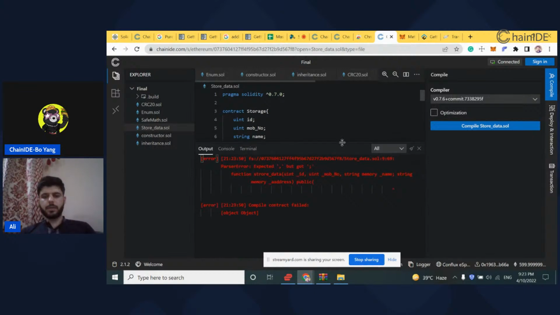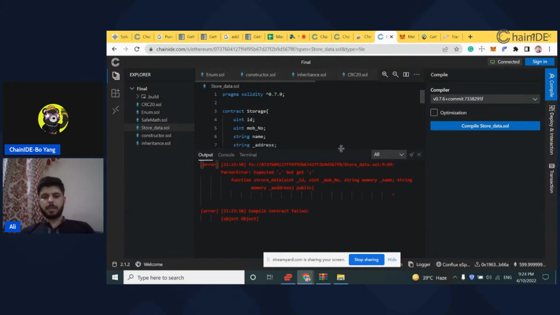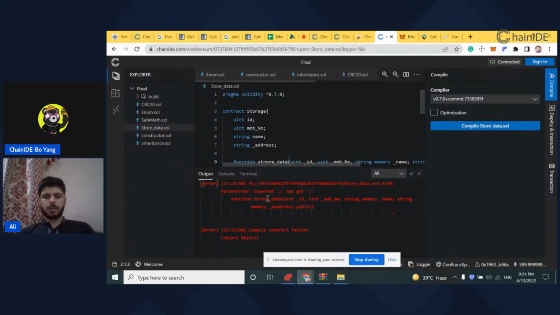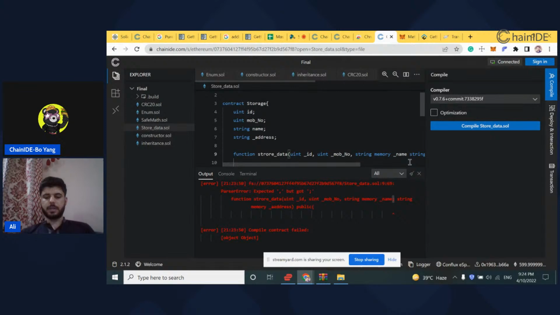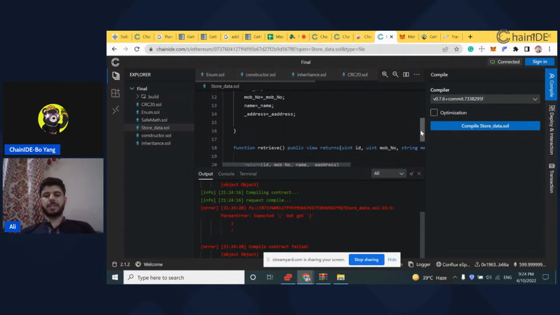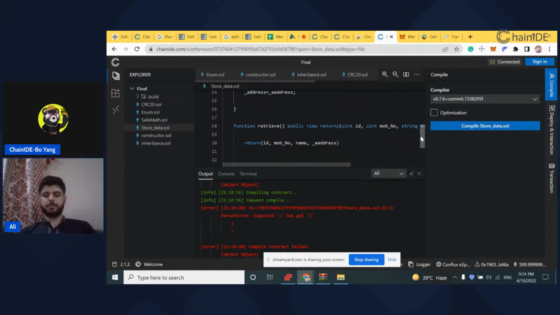Here we have another error, string memory address public. Expected this but got this one. Here we can see the error. I shouldn't have used this symbol; for string name I should use a single comma.